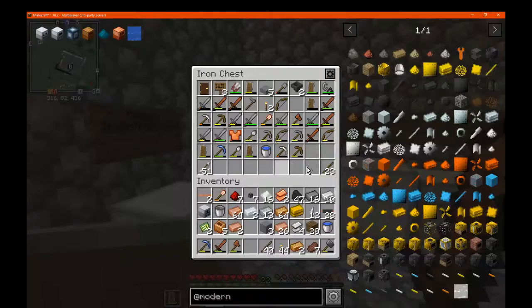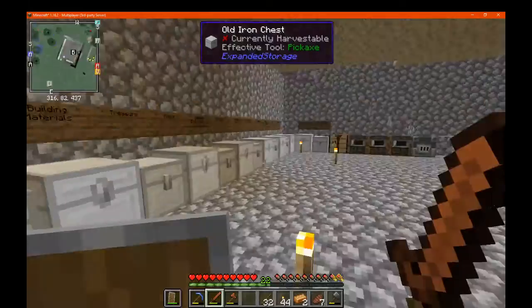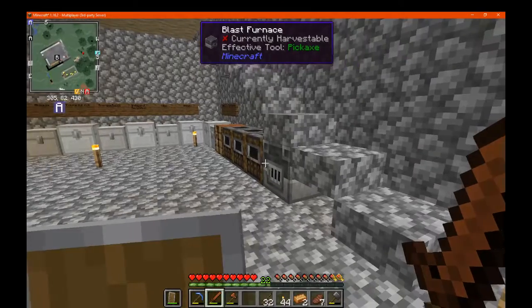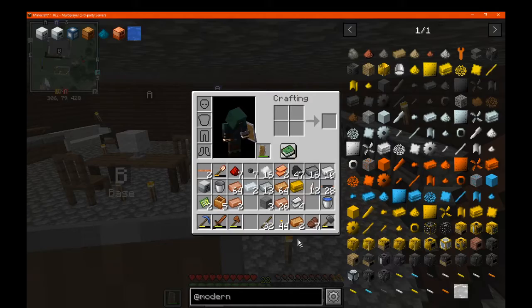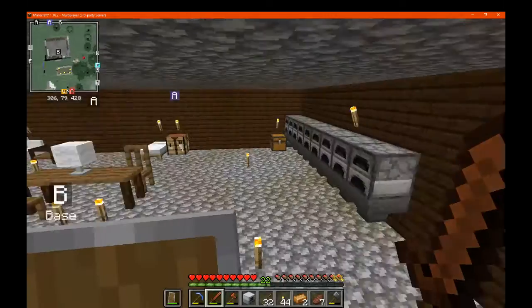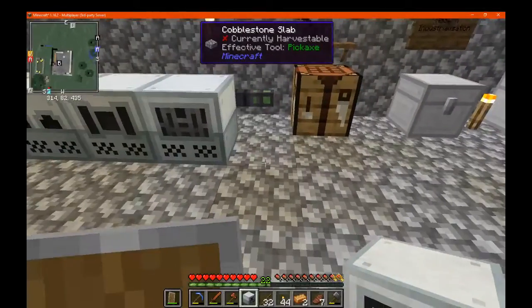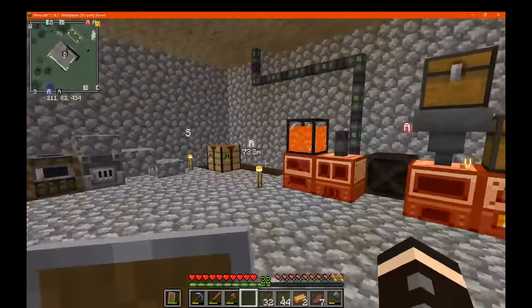Sticks. Okay. I have so many sticks that I don't even use. That's always a good sign. Right. What is that? Oh, and the actual regular compressor. Whoops. That's fine, I don't care. Water's not that important for these, but anyway.